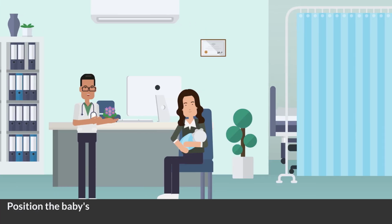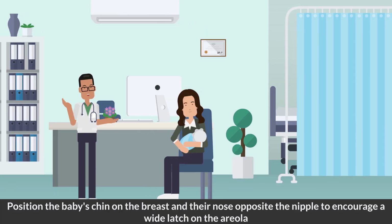The baby's chin should touch the breast first, and the nose should be opposite the nipple. This encourages the baby to open their mouth wide and take a large portion of the areola into their mouth, not just the nipple.